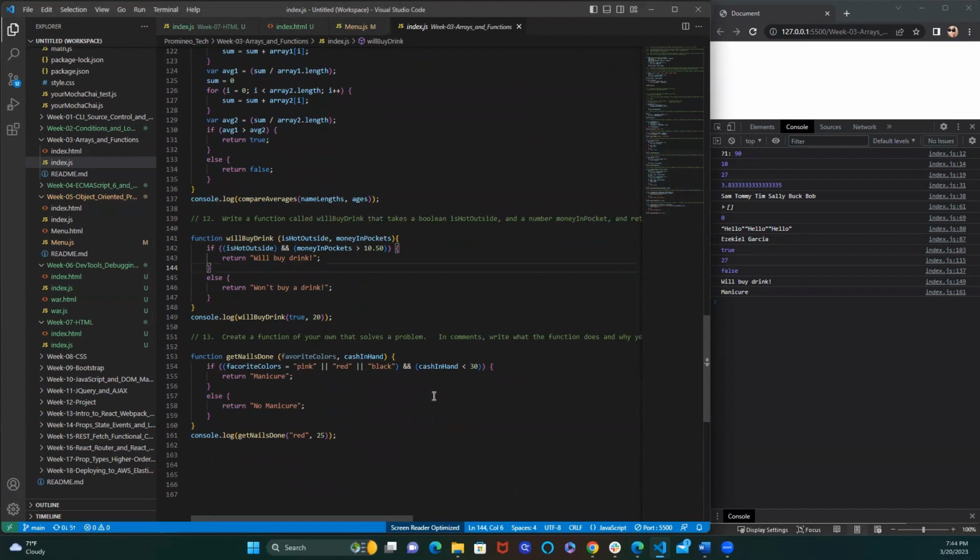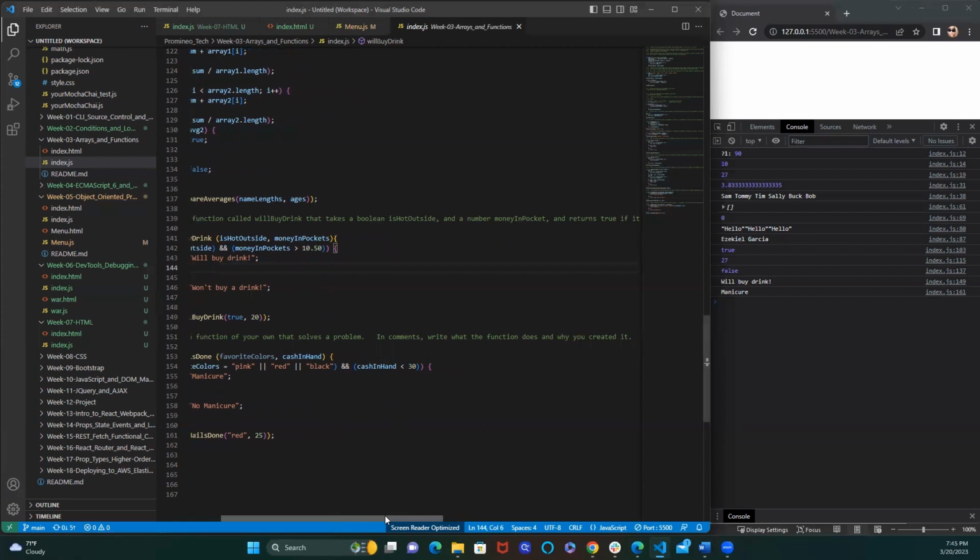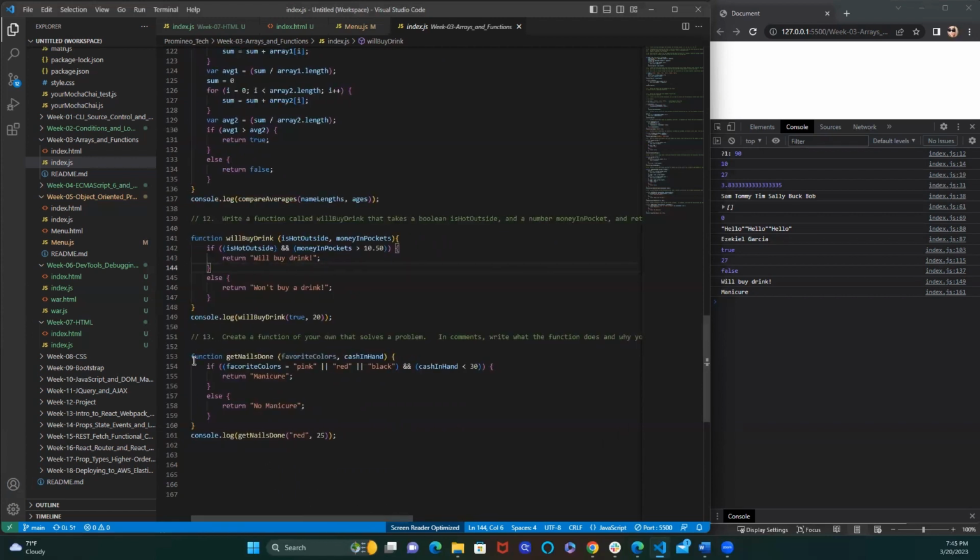And then the last one was asking us to create a function of our own to solve a problem, which I used the Boolean method to create. We'll get nails done, and then I did favorite colors, cash in hand.